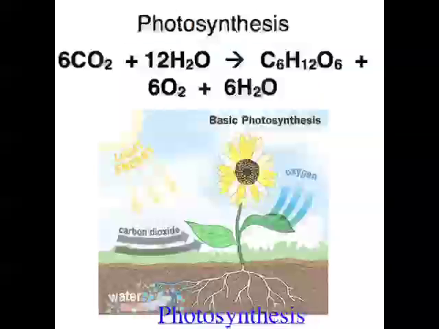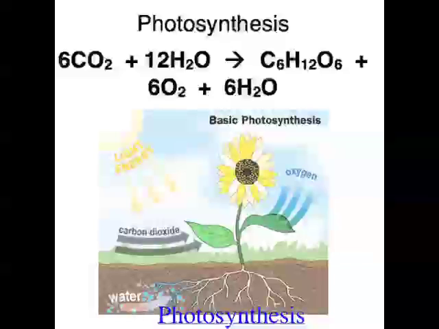Now, photosynthetic autotrophs trap light energy from the sun and use that energy to convert the inorganic molecules carbon dioxide and water into an organic molecule, glucose, and glucose is a molecule which contains lots of chemical energy. So basically they convert the energy from the sunlight into the chemical energy found in glucose. And this is basically done by a process called photosynthesis.